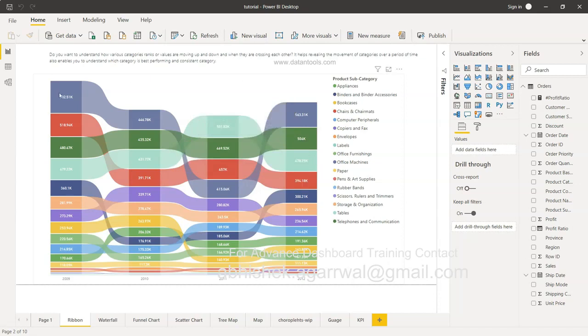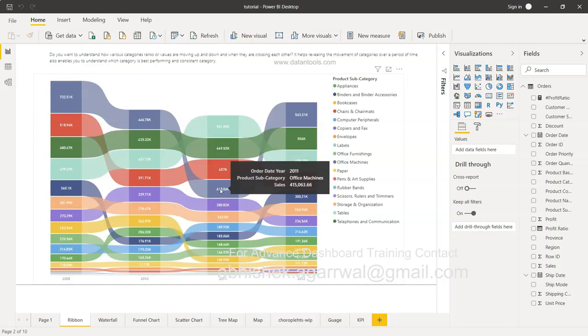And then finally, in 2012, where they are ending. For example, the first category, office machine, is the category that generated the highest sale in 2009 and 2010. But in 2011, you can clearly see that this category has moved to the fourth position.